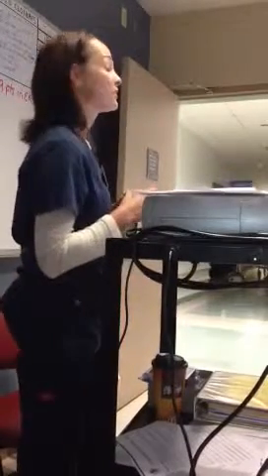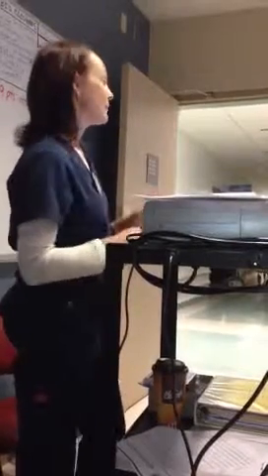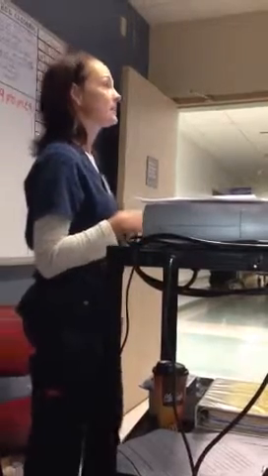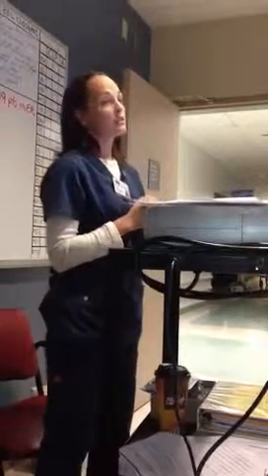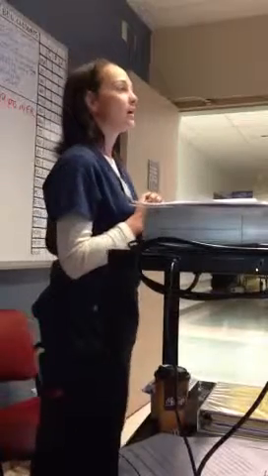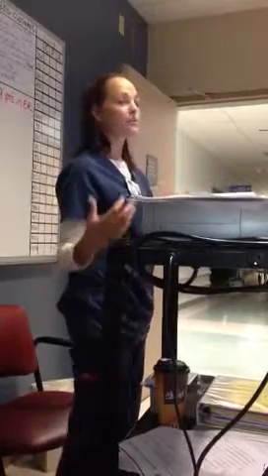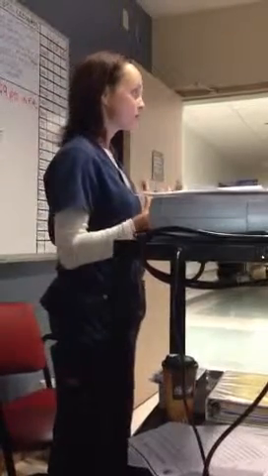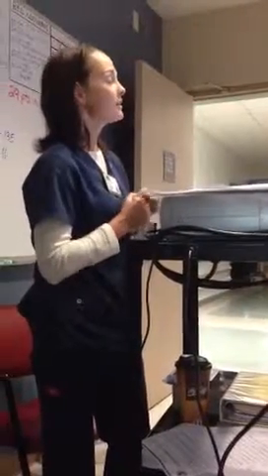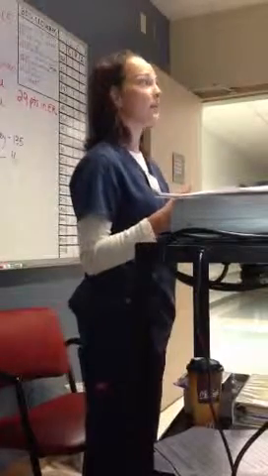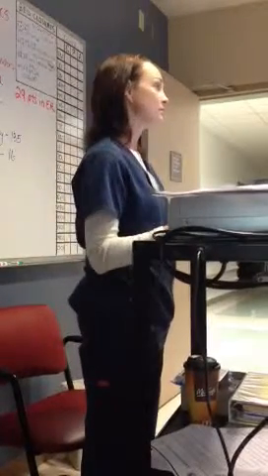A 2 is they're not alert, they're not awake. You're doing that sternal rub, you're doing that pinching, you're doing whatever you can to get them to wake up, and as soon as you stop what you're doing, they go right back to sleep again. A score of 3 means that they respond only with reflexive motor or autonomic effects. That could be that they're posturing, that they're rigid, that they're doing nothing that corresponds to what you're asking them to do. They have this spontaneous movement, jerking, whatever it may be. That would be a score of 3. We want to make sure that we only give a score of 3 if the patient makes absolutely no movement at all, or again, if they make that posturing movement. Other than that, they should be getting a score of 0, 1, or 2.